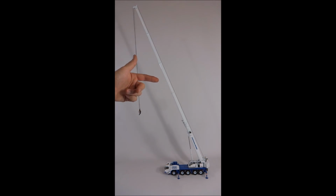Alright, so it's got 4 sheaves, and if you run them all out, because you have a 3-part line out of the box, you don't have enough rope to actually hit the ground with the block, and that's not unusual. I have no idea how many feet of boom you could have with a 3-part and be able to hit the ground, but it's not unusual. And if you look close, you can see it starts off good here at the top, and then the rope just twists around, twists around, twists around until you get to the block. That's not unusual for a lot of these model cranes.